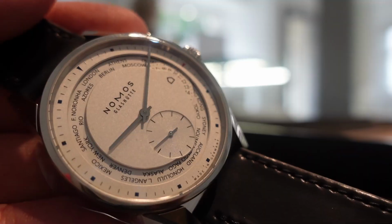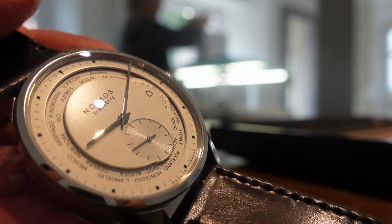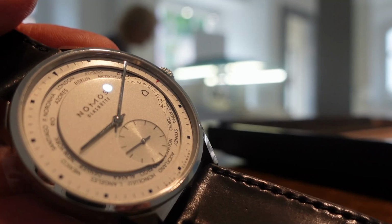I'm also going to feature an incredible watch, the Weltzeit or World Timer, and they do it in two different configurations, slightly different configurations or presentations. This is genuinely one of the most ingenious watches that I've ever encountered, and it's now available in the Zurich model or in the Club Sport Neomatik World Timer variation. And frankly, it's gorgeous. So I'm really keen to look at that, and I'm going to do that a little bit in this video too. So let's get into it, guys.